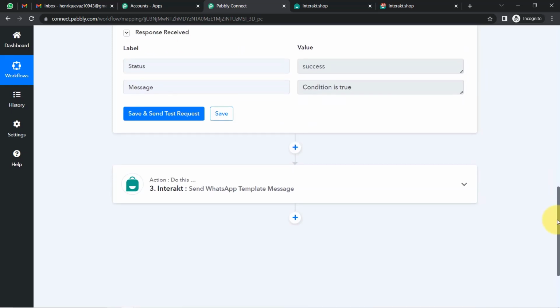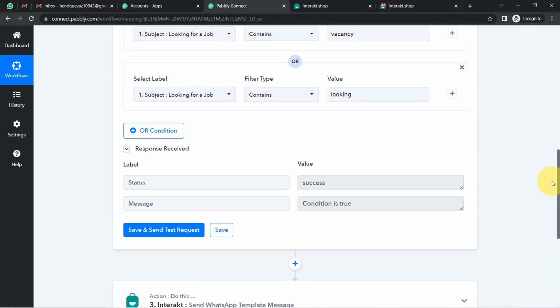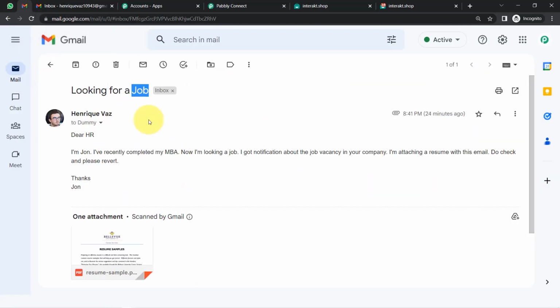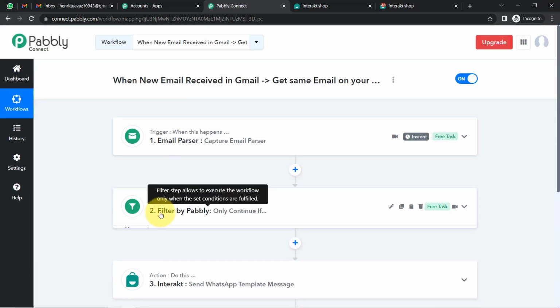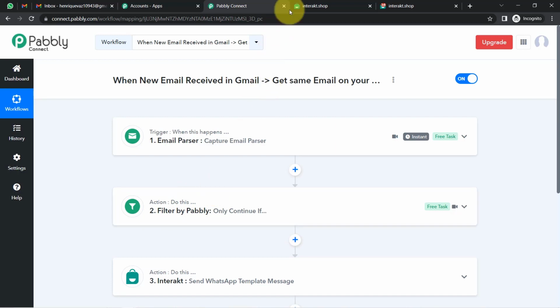So this is how you can apply this condition and filter your incoming emails, and then receive the filtered emails on your WhatsApp. Here I have taken an example of the resume or the job or the recruitment, but if you want to receive any other kind of email, you can apply the conditions as per your requirement and start receiving your Gmail emails in your WhatsApp automatically. For that, you just need to create this automation inside Pabbly Connect once. After that, sit back and relax, close Pabbly Connect, because it will take care of all the tasks in the backend. You do not have to do anything manually.